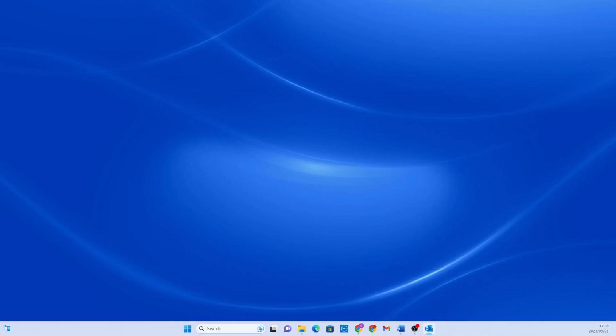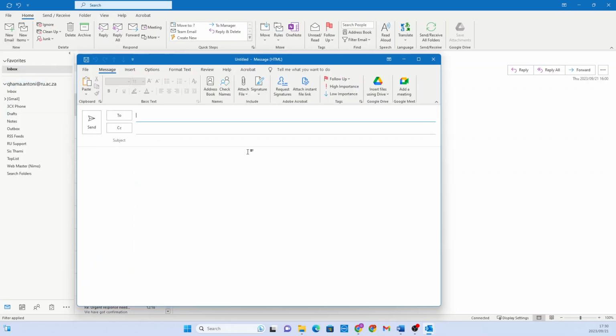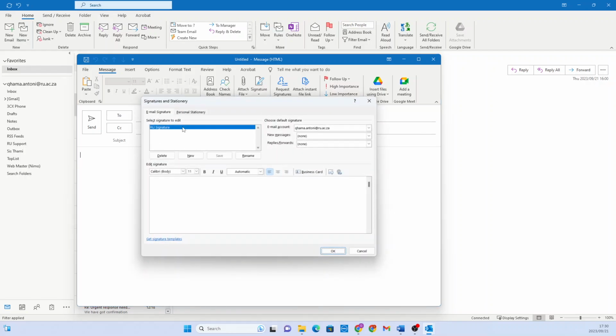Now for Outlook, I'll just bring this over here. We're going to create a signature here. The process is a bit different. So you open your Outlook, and then on signature, just the little arrow there, click on it, and then signatures. All right, I have already created that. Let me just delete that for this. So you would need to select new and then enter your signature name again. This is just your signature description, it's not really your signature name. You click on OK.